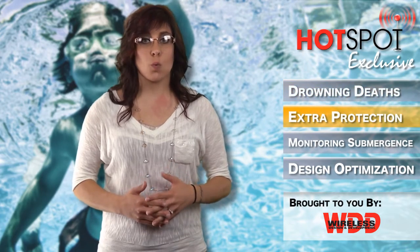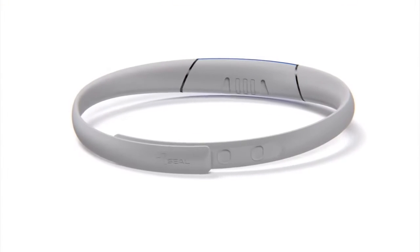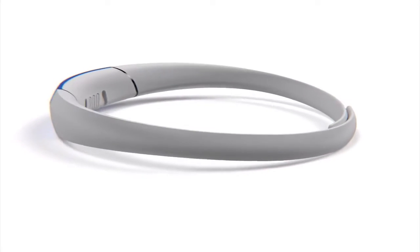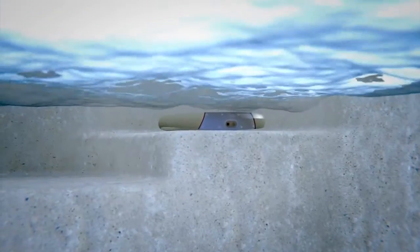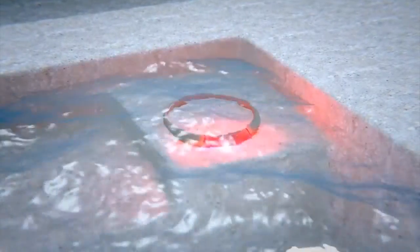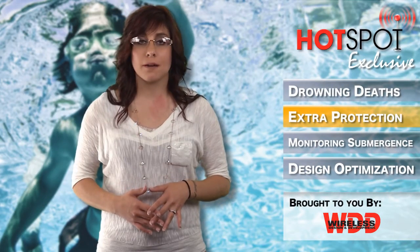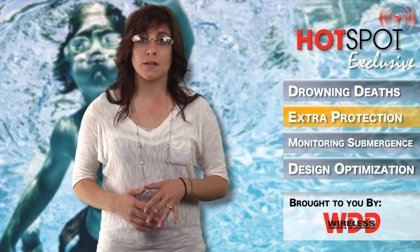To offer an extra layer of protection, Raleigh, North Carolina-based SEAL Innovation has created the SEAL Wearable Swim Monitor and Drowning Detection System that issues warnings and alarms to lifeguards and parents for swimmers in distress. The system contains three main components which include the hub, swim bands, and a unique electronic signature. The bands can be set to four levels — non-swimmer, beginner, advanced, and expert — providing an immersion alarm for beginners and non-swimmers and a safeguarding component for elite swimmers and triathletes.